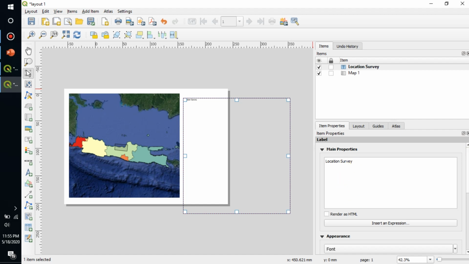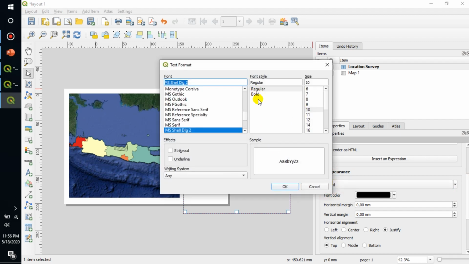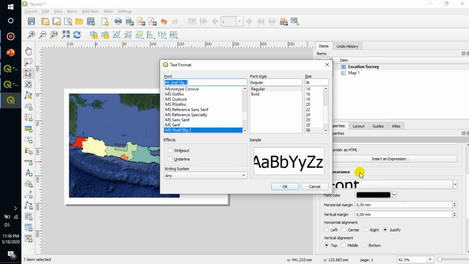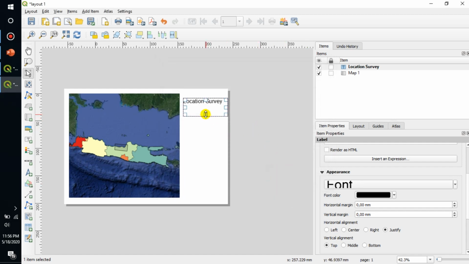and then we can change the font in here, click on this one, and change the font size. Click OK. And I am using Arial. This is a location of a text, center or left or right, like this.